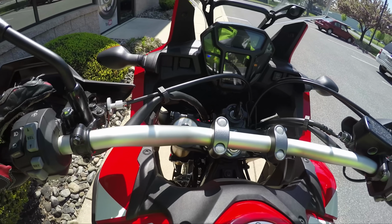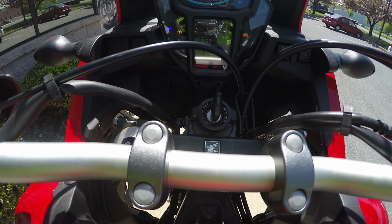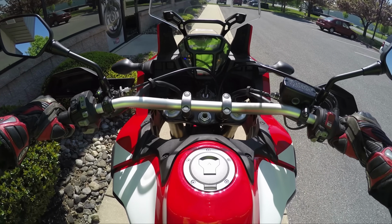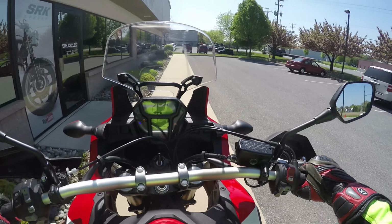Up here is your traction control button. See those little peaks? That changes how much traction control there is. Hold it completely down and turn it off. Let's do it.